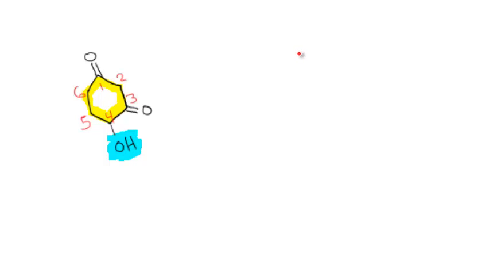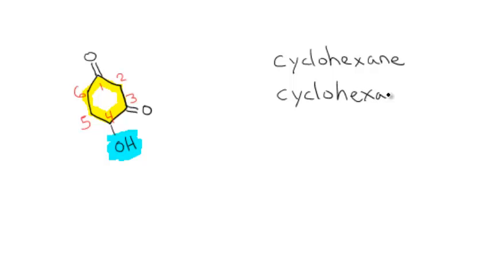So in naming this compound, parent chain cyclohexane, because we're dealing with a ketone, this is going to be dropping the E ordinarily if it was a single ketone, but since we are dealing with 2 ketones, we say cyclohexane. What ordinarily would be a drop in the E to add "one," we keep cyclohexane and just add dione at the end. This indicates that we have 2 ketones.